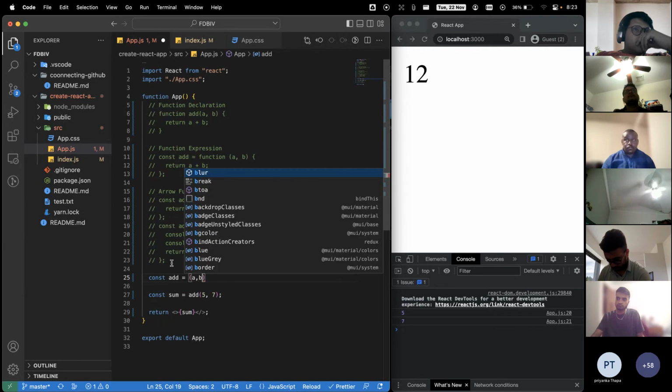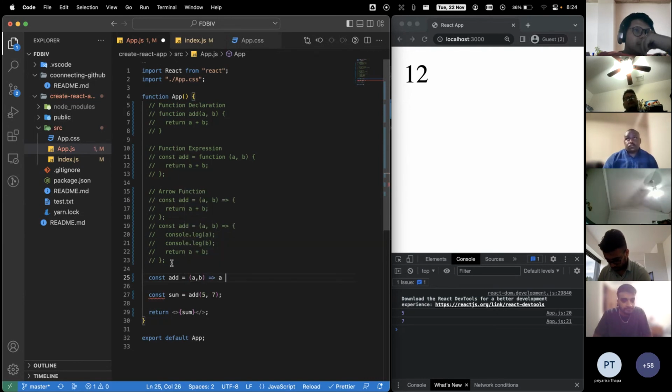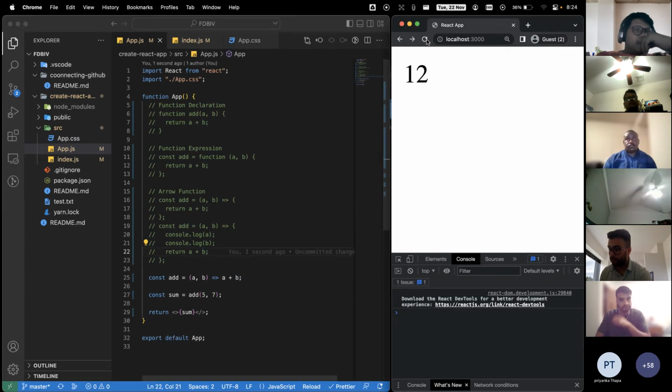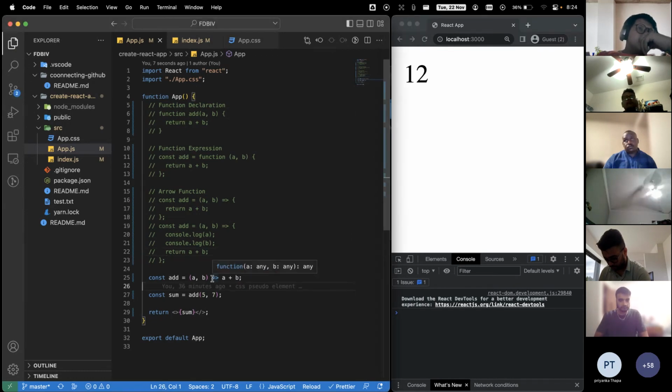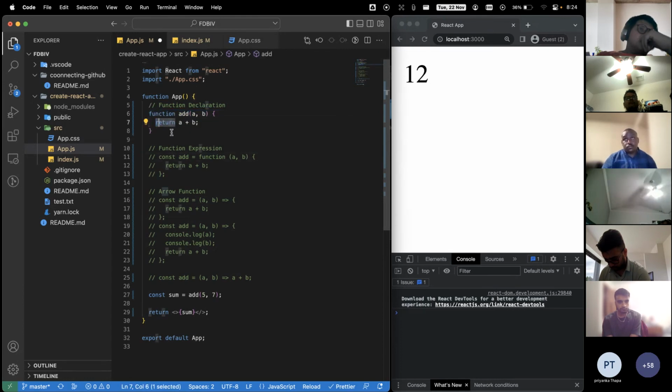You can accept A and B and return it immediately. Return means sending the value. The arrow function is doing the return itself. But here, if I disable this one and activate the first one, the function declaration, we are returning ourselves. If you don't write this return keyword, it will not work.